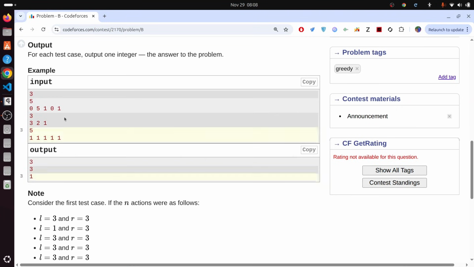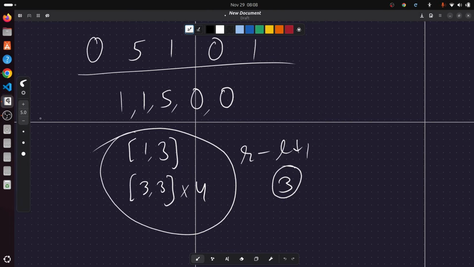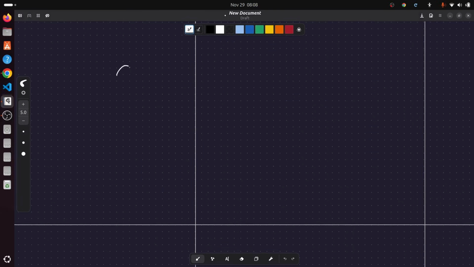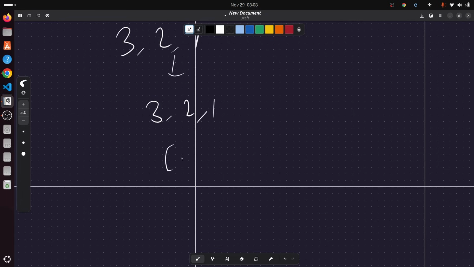Okay, then let's say 3 2 1. So 3 2 1 is the input, and let's say I rearrange this into 3 2 1 only. We can make this using 3 operations: 1 comma 3, 1 comma 2 and 1 comma 1. First we add to all 3 of these, so 1 1 1.